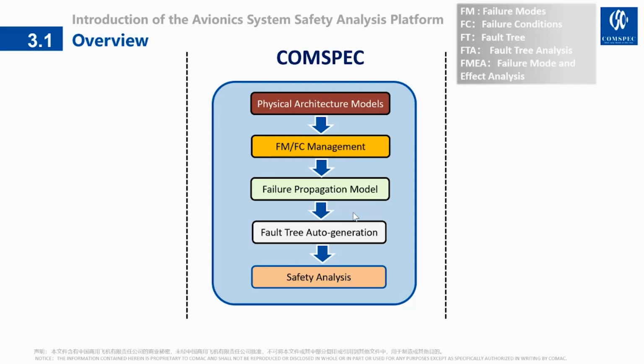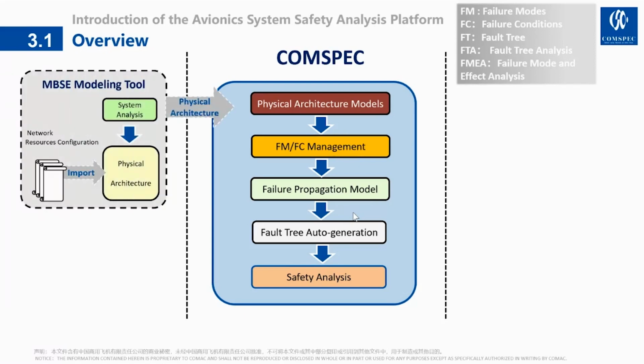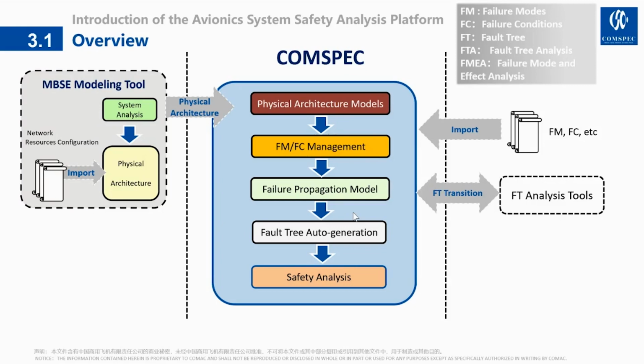The first one is to complete the physical architecture model in Capella. This part of the MBSE modeling work, including the configuration of network resources and the automatic modeling, was shared on Capella Day last year. The second one is failure modes and failure conditions management. It can support importing the existing failure modes and failure conditions and establish a database. The third one is failure propagation modeling. It can support generating fault trees automatically.